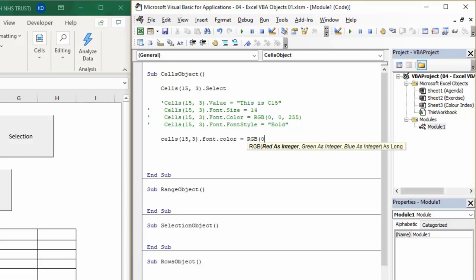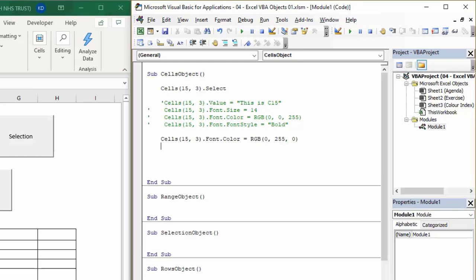This time I'll set the red property to 0, the green property to 255, and the blue property to 0. So now I'm expecting the text to be green. I will also change the font style to bold italic.